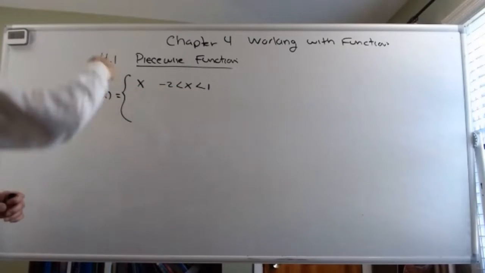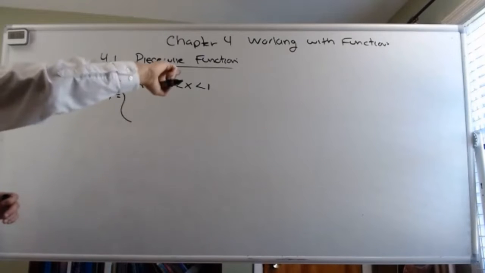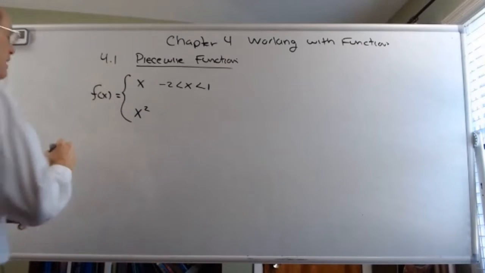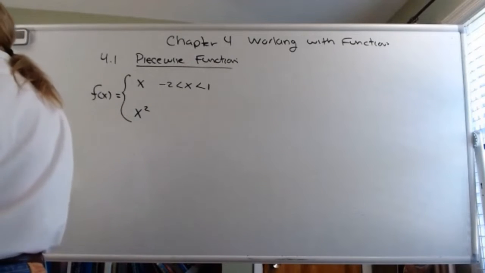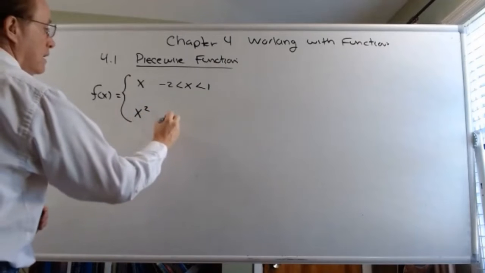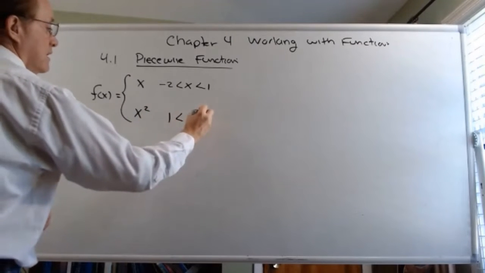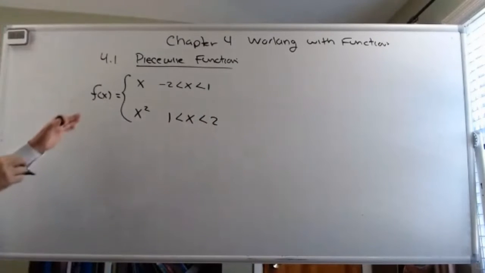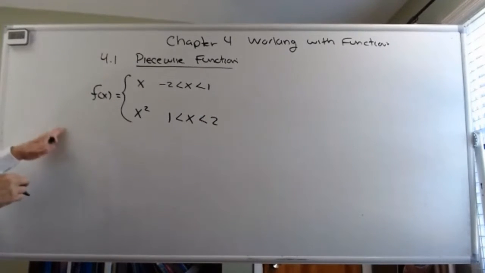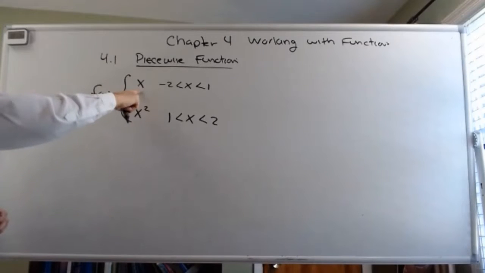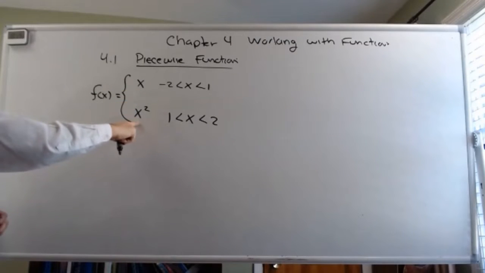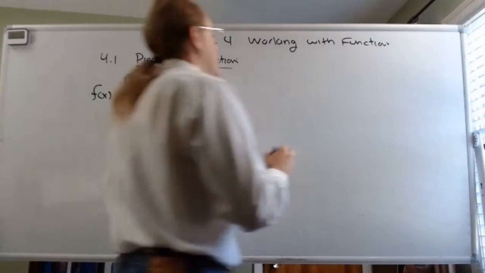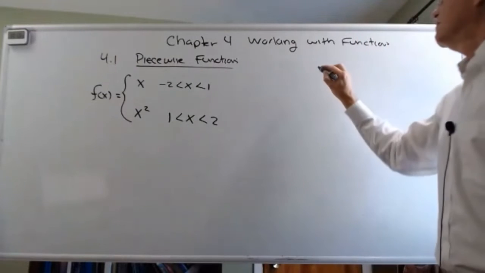Okay? And then after that, so it's a linear function, it's increasing, and then after that, I want it to then switch to a quadratic function. And let's let this be true for 1 is less than x, and is less than, let's just take it up to 2. So that's my new function. It's piecing together the linear function x and the parabola x squared. Well, how do I draw that? How do I sketch that? Okay, so let's come over here and see how we sketch it.